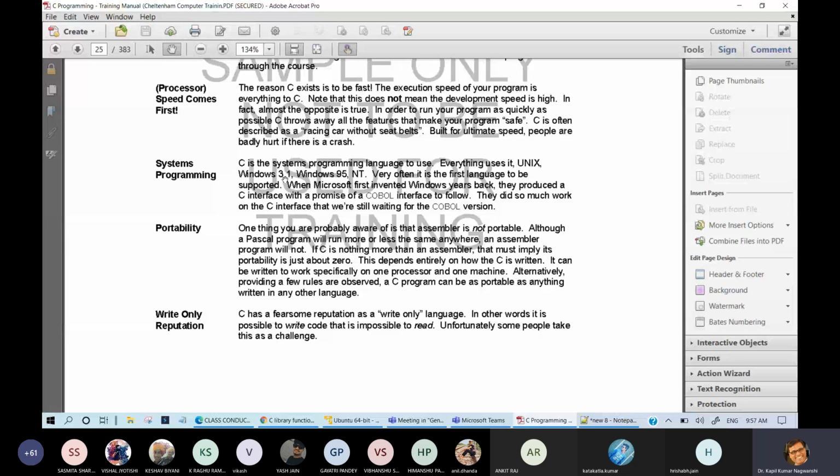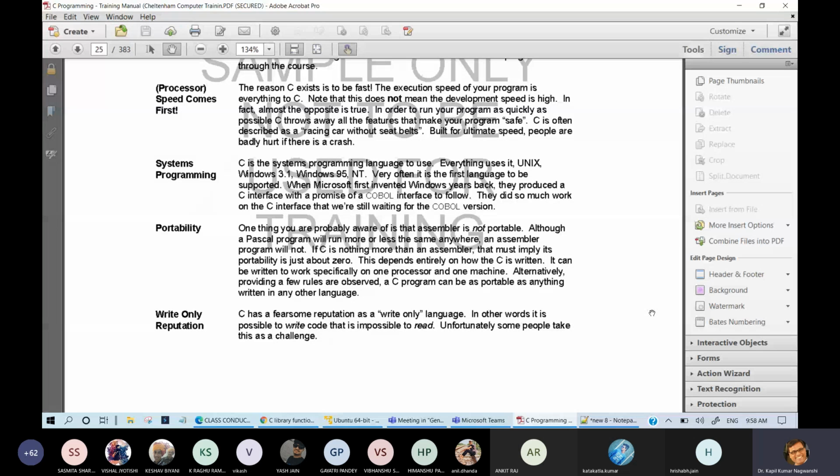Windows 95, Windows and Unix, all the operating systems were written in this C programming language. And on portability, one thing you are probably aware of is that assembler is not portable. I had already told you that the assembly of Intel is different, depending on what is fixed inside that processor.